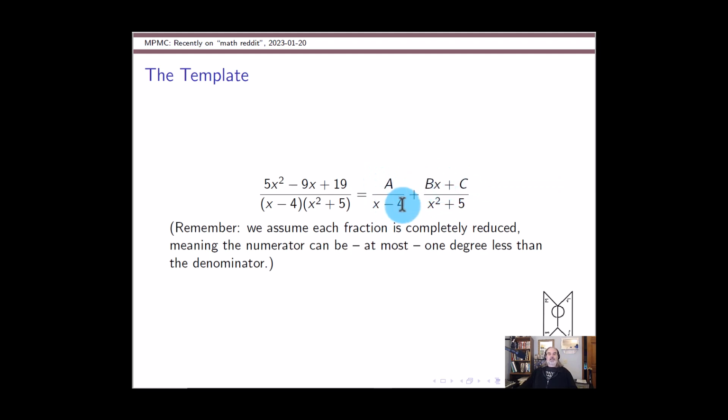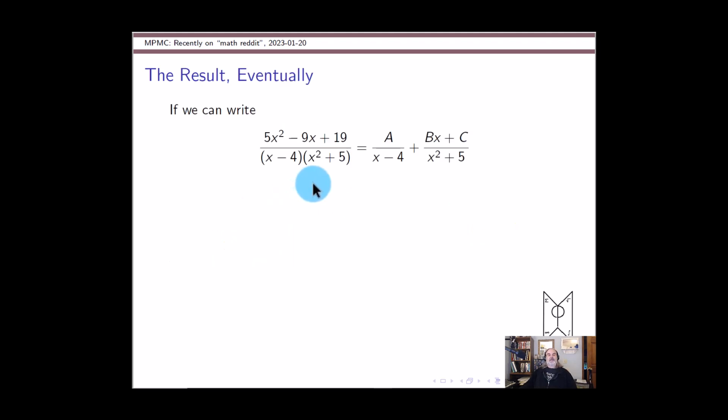And so there's only two pieces in this partial fraction decomposition, but we get three coefficients, capital A, capital B, capital C. We have to discover what those are in order for the thing on the right to combine through a common denominator to produce the originally given function, which sits there on the left.